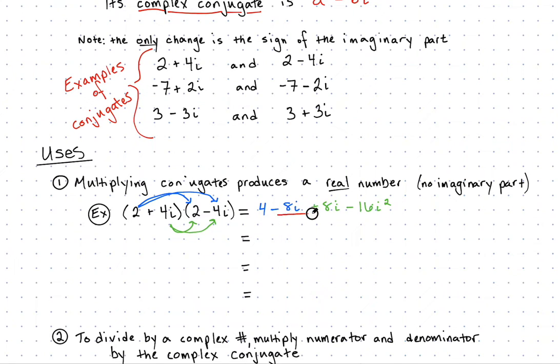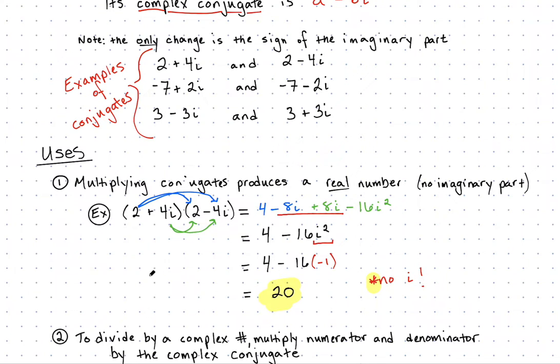And now we just want to simplify this side. So the first thing I want to recognize, I'll underline it in red, is that this term is going to go to 0. Negative 8i plus 8i goes to 0. So we're essentially left with 4 minus 16i squared. The next thing we can simplify is our i squared. We know that i squared is equal to negative 1. So 4 minus 16 times negative 1, and 4 plus 16 leaves us with positive 20. Notice that at this step, when these i's cancel and this i squared becomes negative 1, we are left with no i term, no imaginary part.